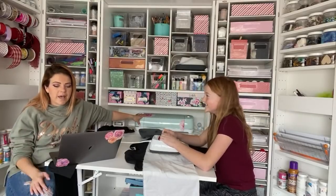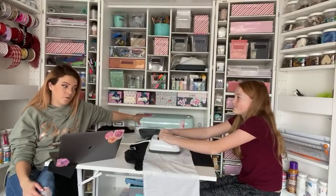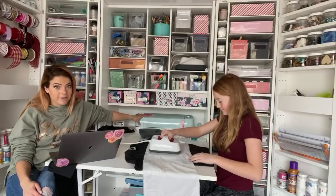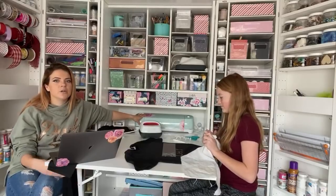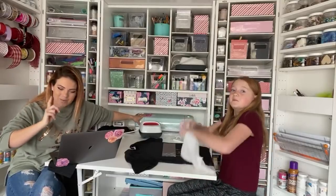Yeah, Kathy's saying her Maker has issues staying connected too. I have no idea. Careful. What? You're pushing really hard. One of the things about the scrap box table is the leg came off because it's not the sturdiest table, and the screws that screw the leg in came out. So we don't have a leg on that side. So if you see me give her the stink eye when she pushes really hard on that, that's why.